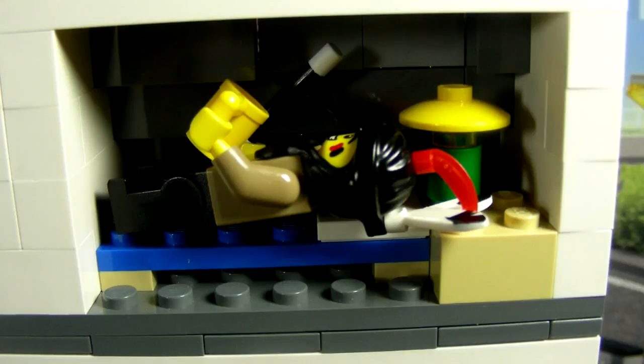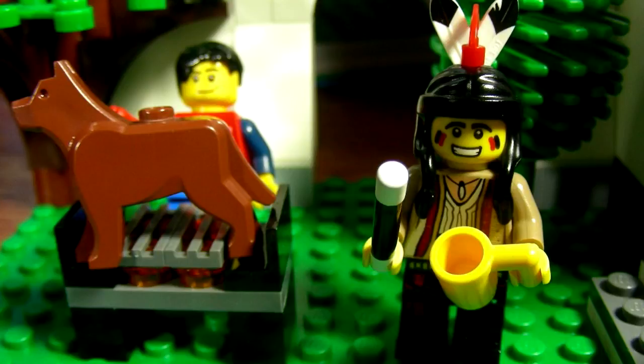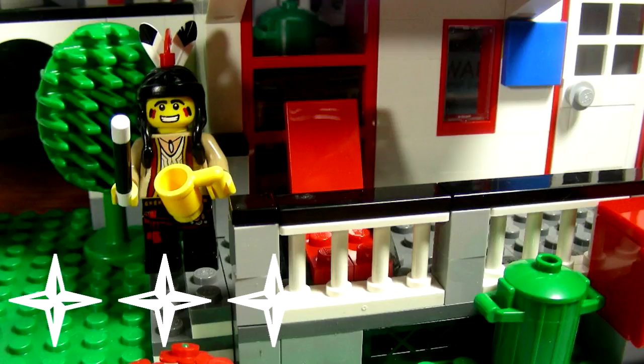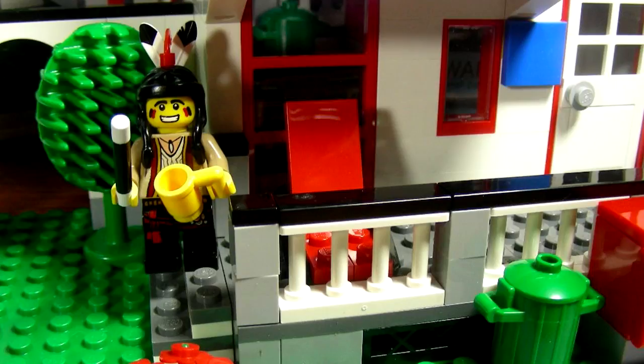And on to the third floor we have our bed and a nice lampshade next to the bed. This coffee is good and this bed is comfortable, except for the four things poking me on my legs and in my back. So this concludes our review of LEGO City House. That is one hot dog. The coffee's good. I would say my overall rating for this set is three stars — only because of the hot dog. And the coffee's good. I like the coffee. The coffee is good. Hot dog.